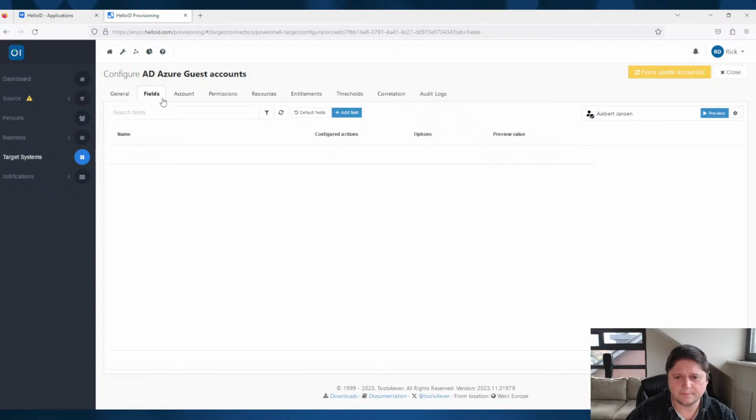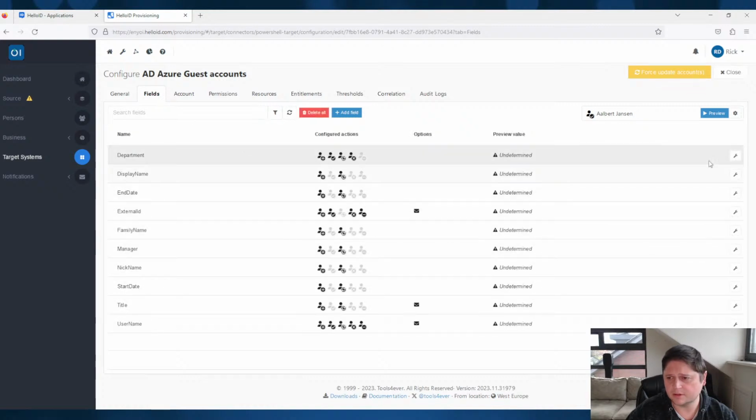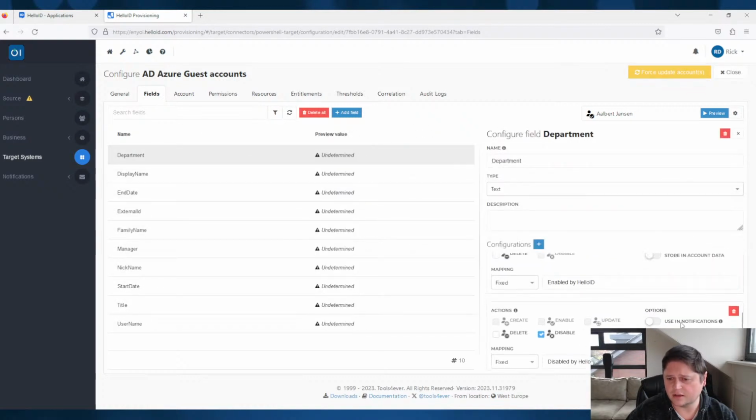If we go back with the fields and we go back to department, another one of these options is used in notification. I will go into more detail later on about this, but this means that this field, you can use it in your notification as a suggestion, and you can trigger it in an email or other systems like MessageBird, Twilio, things like that.